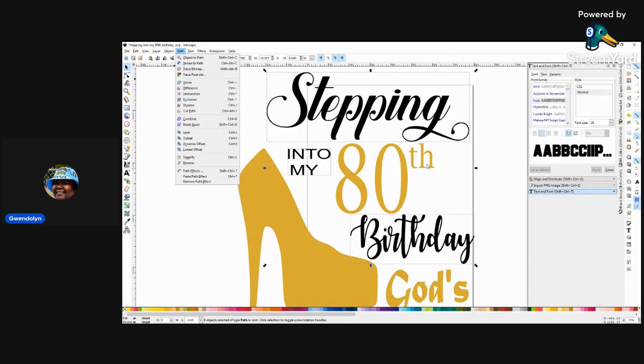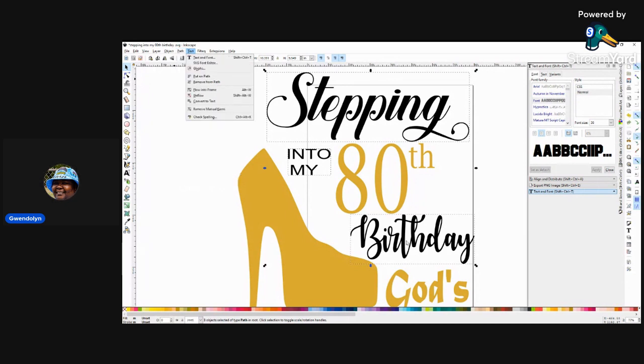And that will decrease the amount of pieces even more, because this will then become one piece. But I don't want to do this because, you know, when you're cutting vinyl, if I was to leave it like that, it's going to cut just like this. And that's going to be a lot of wasted vinyl in here. So I'm not going to weld those together. But that's the way you would weld them together if you wanted it to come over as one piece. And that'll reduce the amount of pieces that you have to import into Cricut.